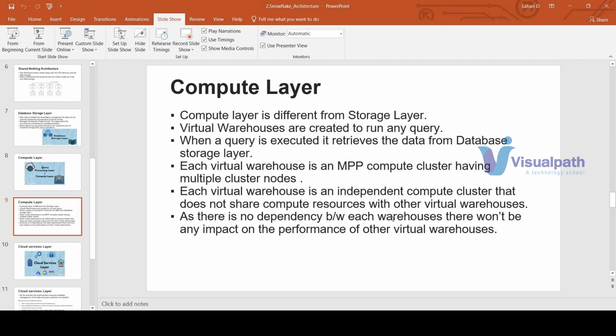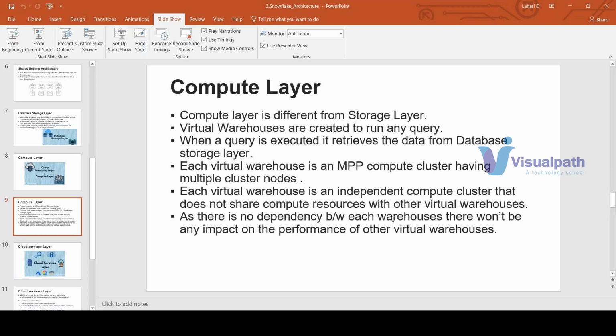These credits will be converted to an amount based on which cloud you have selected, which region you have selected, and which edition you have selected. So based on these three criteria it will differ from region to region and cloud to cloud. Suppose in Central India, the Pune region, it may be 2.3 for 1 credit. If it goes to the USA it may be $2.45 for 1 credit. So based on these three parameters the costing will change.